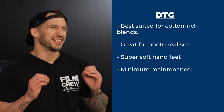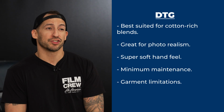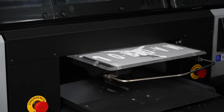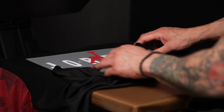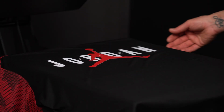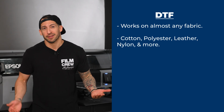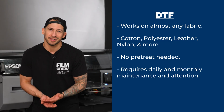But here's the thing, while DTG is great for detail and comfort, it has limitations, especially when you're printing on polyester or scaling up. That's where direct-to-film comes in. Direct-to-film, or DTF, is a method where you print your design onto a special film material, which is then powdered and dried before being heat pressed onto a garment. Think of it like creating a design on a sheet and then heat pressing it onto material so it becomes part of the shirt. What's great is this process works on almost any fabric imaginable. Cotton, polyester, leather, even tough fabrics like nylon. With this method, there's no pre-treat step, but these machines do typically call for more manual maintenance and attention.